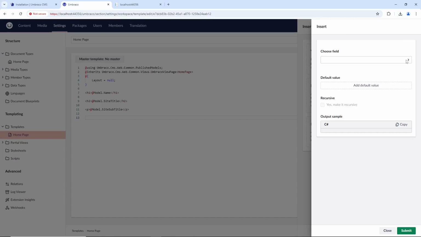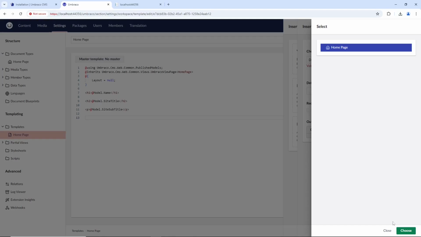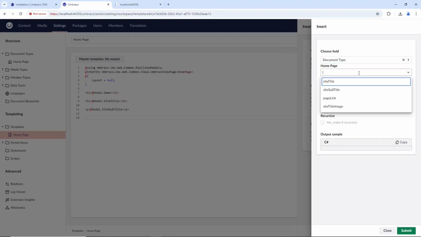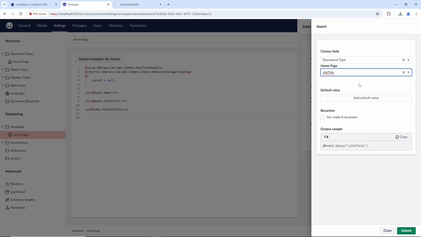Select value and then choose which field. So we have our document type homepage. If we choose that, then we get a list of all the different properties available on there. If we click site title, we can select that. We can also set a default value. Should the site title property be empty, we can make it recursive, so it inherits down in the content tree.